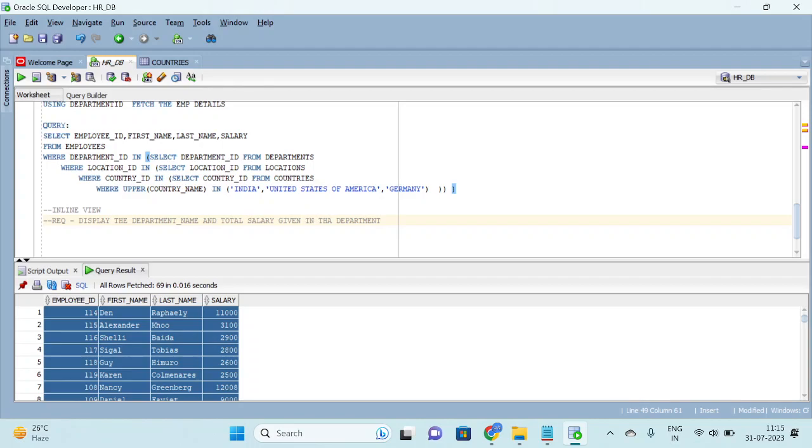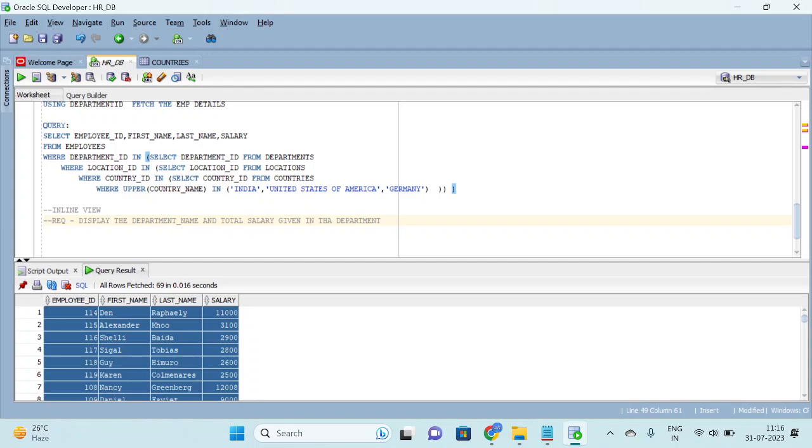No, I didn't understand it. Okay, fine. For example, if you take department ID 10, in that department 2 employees are working. One has 1 lakh salary, another one has 2 lakh salary. So I want to display department 10, department name sales. Total salary given in this department is 1 lakh plus 2 lakhs, 3 lakhs. Okay, I have department ID 20 and it is accounting.